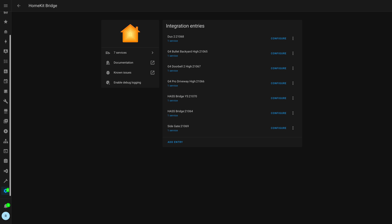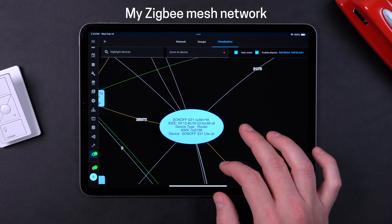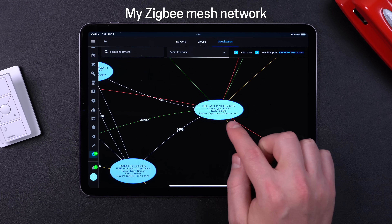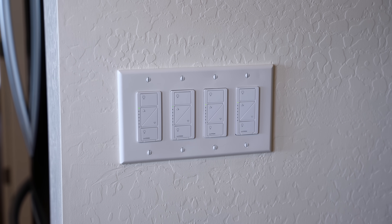Homebridge or Home Assistant? I would use Home Assistant — you still get that Homebridge functionality built in, but with extra features. Best Zigbee repeaters? I use some inexpensive Sonoff Zigbee outlets that extend my Zigbee mesh system all over my house, and it works really well. I'm also using the Aqara Pet Feeder, which works as a Zigbee repeater too. Should you start with smart switches? Yes — smart switches are one of the best things you can do to start, because they're very family friendly. Everyone can still use the switch like they normally would, but then you can automate it.